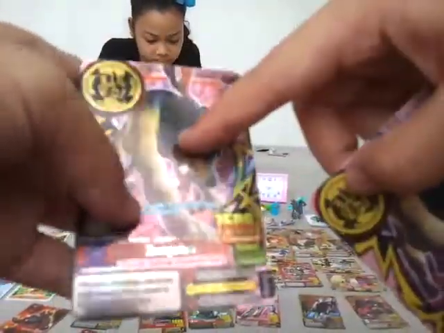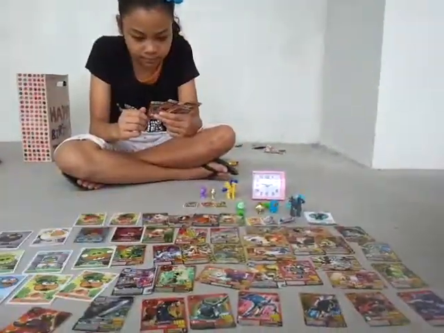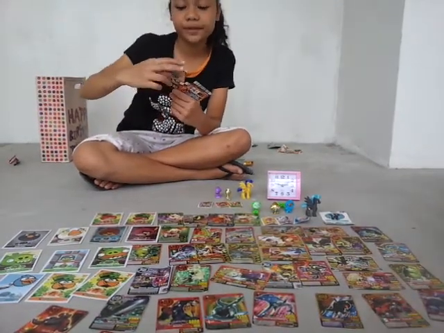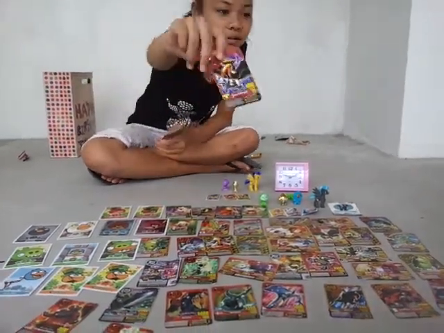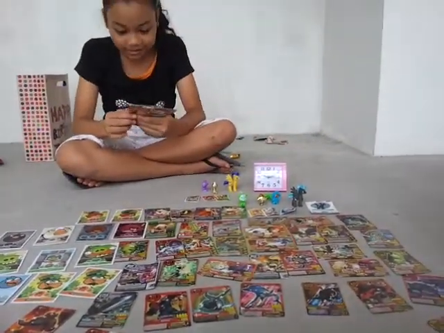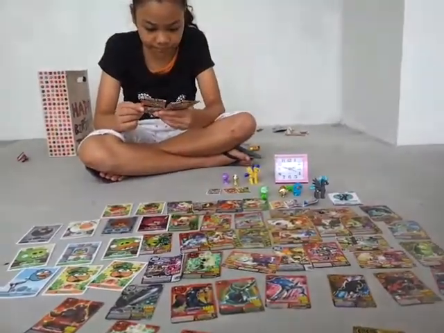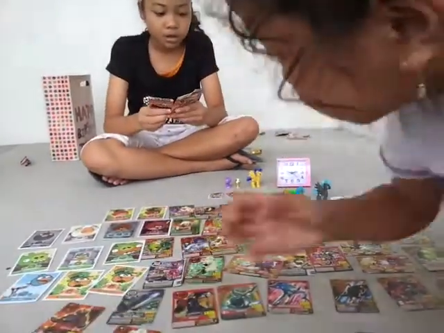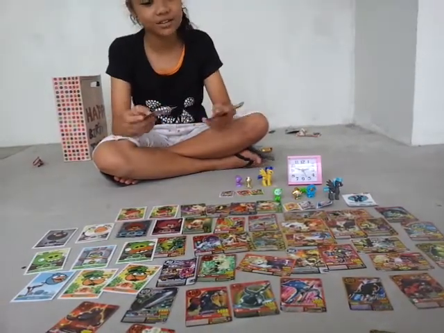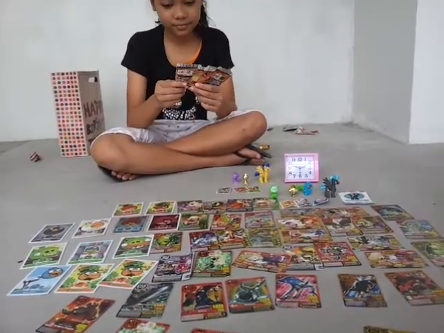See, you can see this one from shiny and this one now. Another double, two more doubles. One, great hornbill. Hornbill? Great hornbill. We have four left, right? Blind bags. Yeah, this is taking a long time. Arrange properly, please.